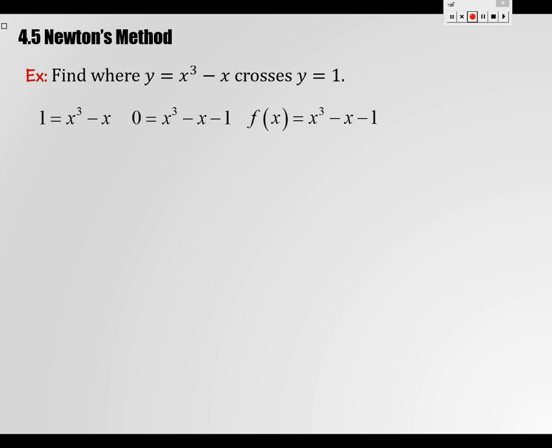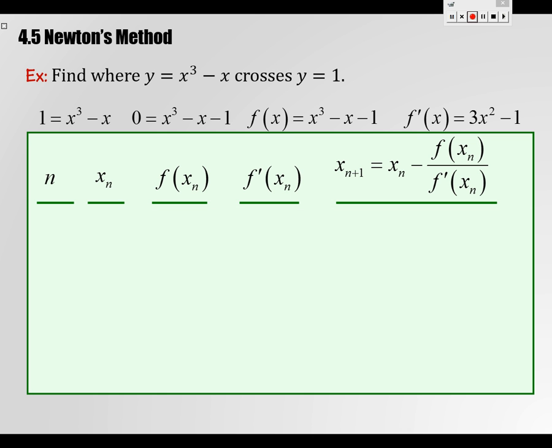So even though I phrased the question this way, what I'm actually going to do is find the zeros of this function f I've written down here. And just because I think we'll need it, let's write down what the derivative is. And then I'm going to organize my work in a table. You don't have to. If that obscures understanding rather than helps, then don't use it. Do whatever is good for you. But I just want to keep track of my iterations and the result I get on each one.